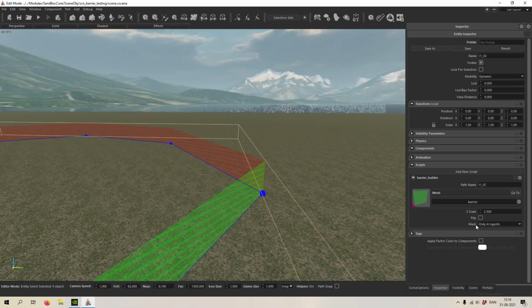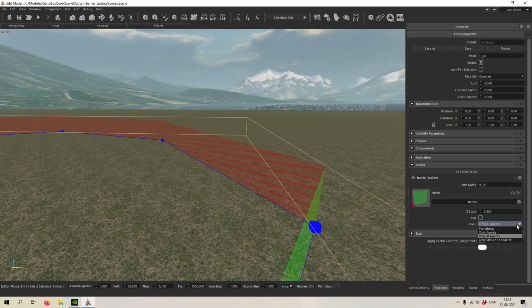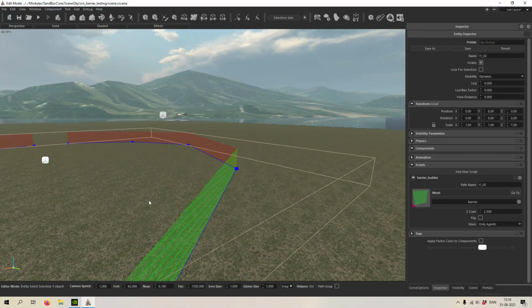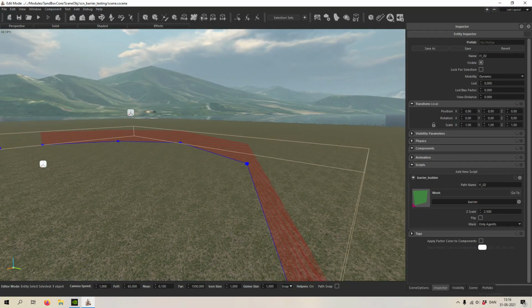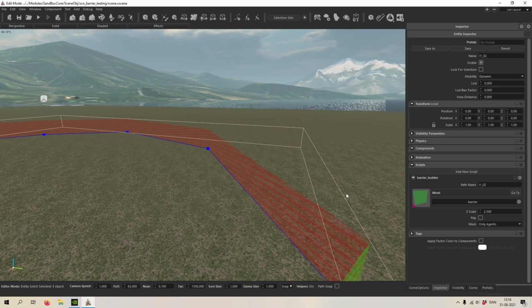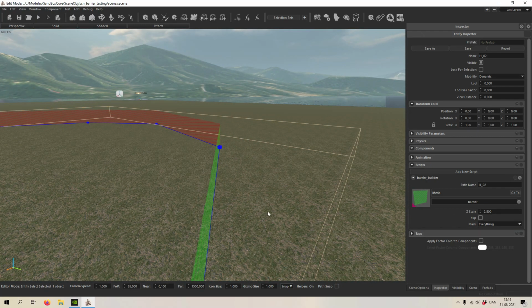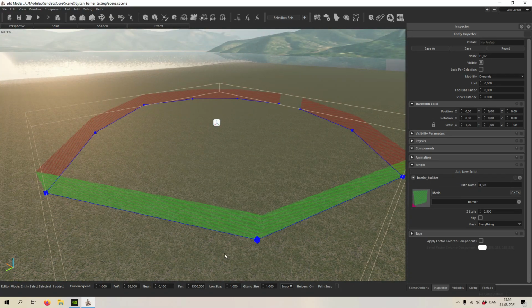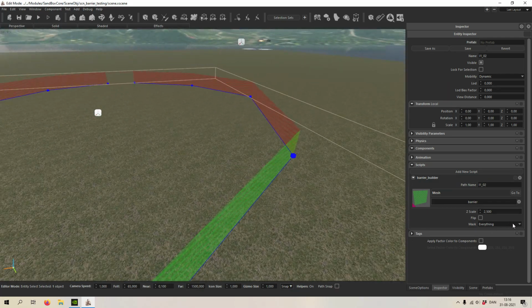Now, right now you can see the mask is only working on AI agents. There's also only agents, which I'm pretty sure is only for the player. So the AI would be able to go through this, but the player wouldn't. And of course there's everything, so nothing can get out from here. That's probably what you're looking for when you're making a barrier. There's also the missile and melee, but I haven't really tested it out, so I'm not entirely sure what it does, but I'm sure you're just going to need those three.